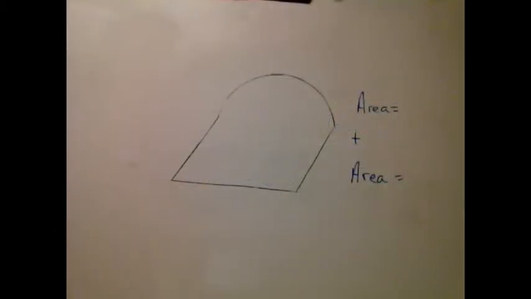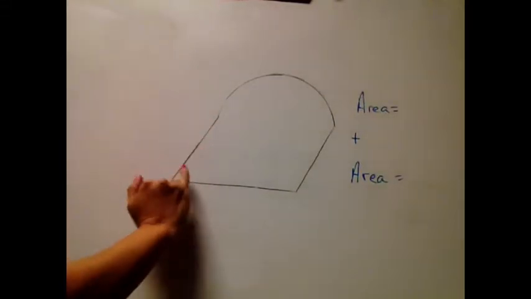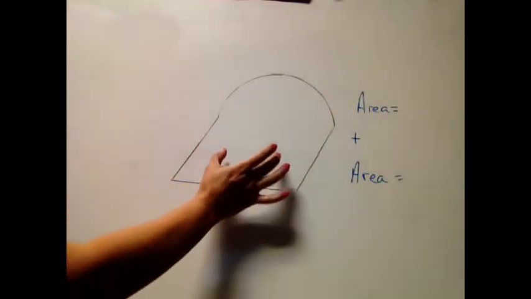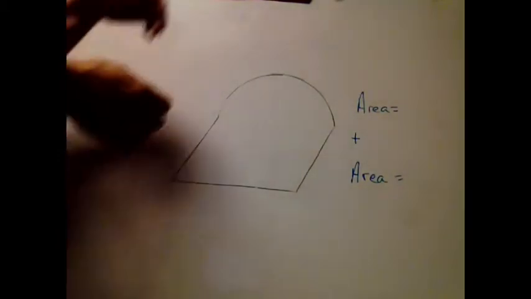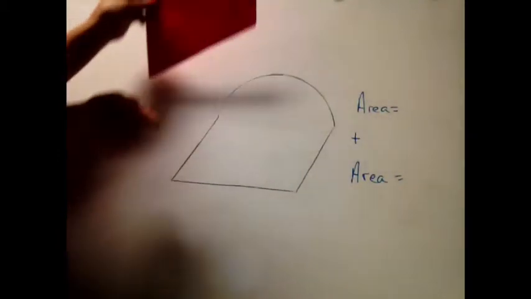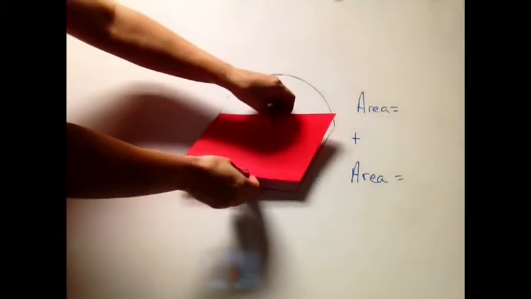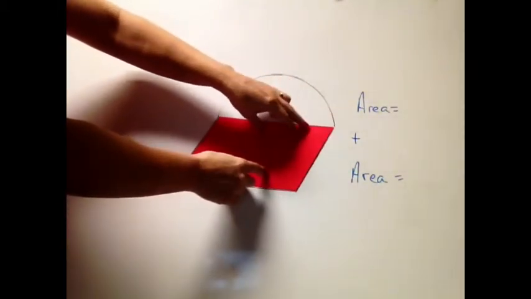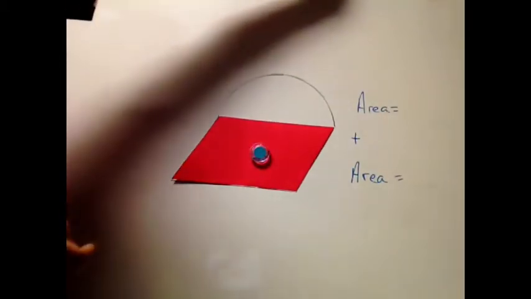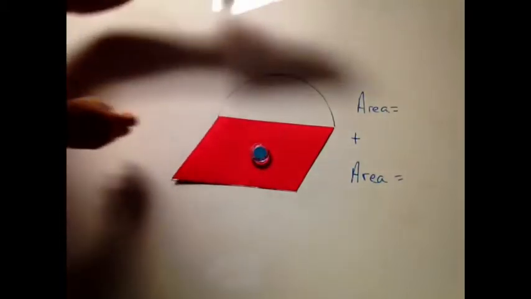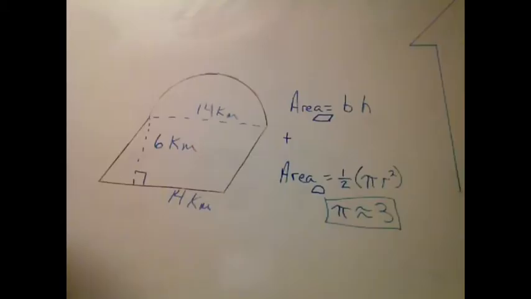Here's an interesting shape. It's kind of unusual. You see this slanting piece and then this piece that curves. When we put this together and try to see what those shapes can be, again, we could come up with different things. We could cut this to get a triangle and a rectangle. I think that's a little complicated, so I'm going to use the idea of our parallelogram. Remember, the area of a parallelogram is still base times height, and then the area of a semicircle.